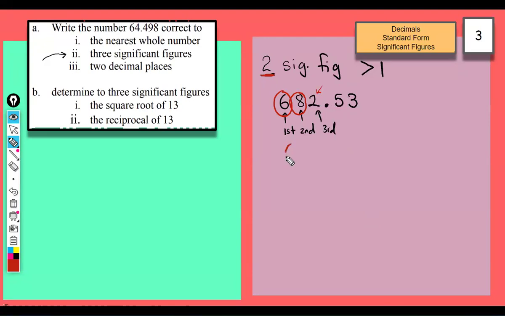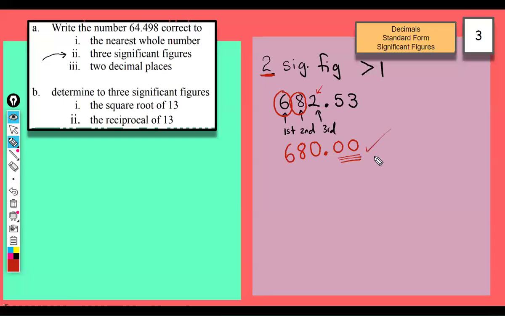So we just put it as 6. We do not have to add 1 to the 8, and everybody else after, we don't really care about them. So everybody else after turns to a 0. So the 2 changes to a 0, you put the decimal, and the 5 and the 3 also change to a 0. Now, some people will argue and say, hey, do we really have to put the 2 zeros after the decimal? Well, the truth is no, because 680.00 is the same thing as 680. The 0.00 has no value.